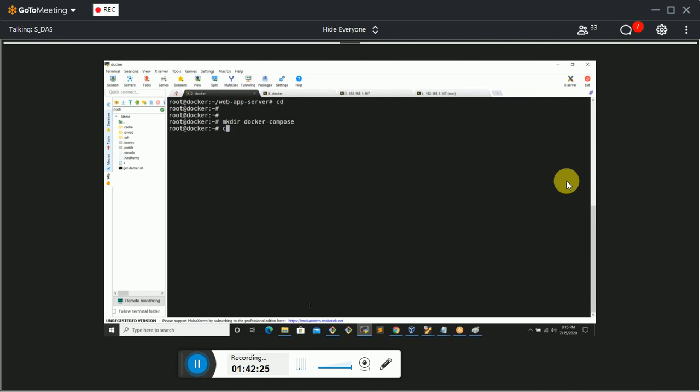I'll just create Docker Compose. Get into this directory. Sorry, the Docker Compose files I have created. Inside this, what you need to do is you just need to create one file. The name is called docker-compose.yml. Just need to create docker-compose.yml. Okay, and hit enter and just press insert mode.